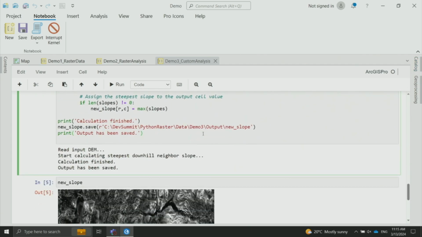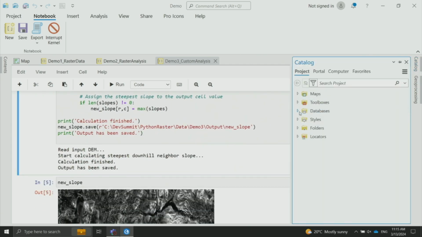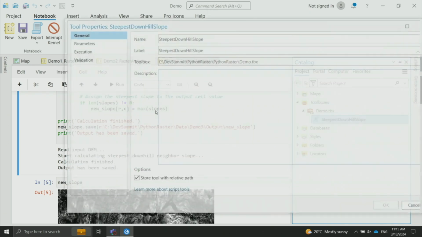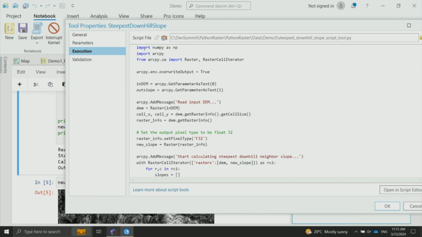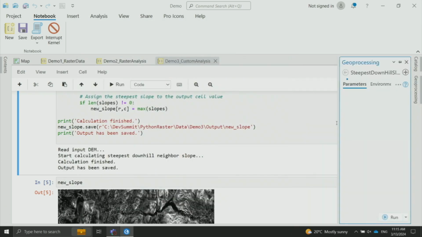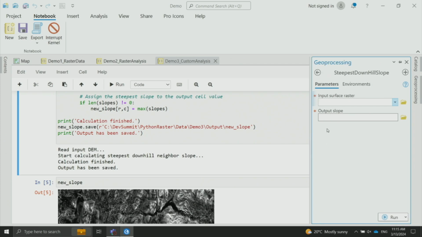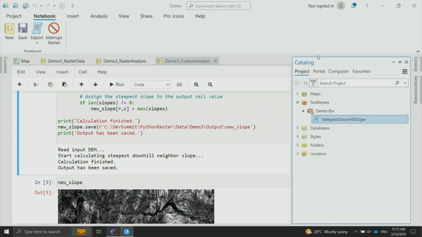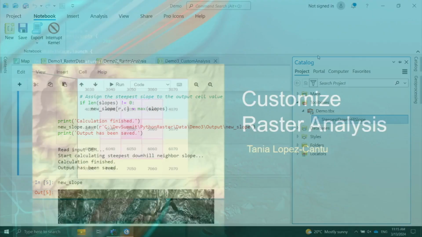And you can share this by creating a script tool, where you can just embed all the pieces of code that I was showing you. You can just embed it in here and simply create your own tool, which is very simple to share with your colleagues or with anybody else who wants to also run this kind of analysis. And I think with that, this is the end of the demo. I'm passing it to Norman again. Thank you.